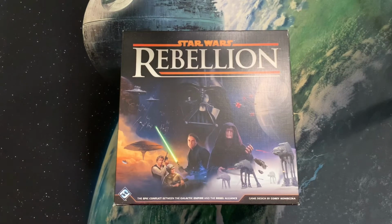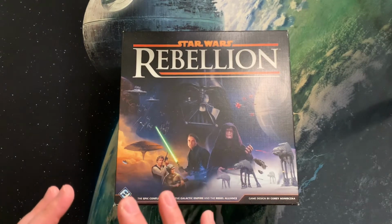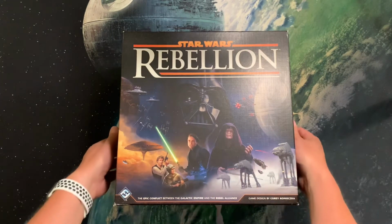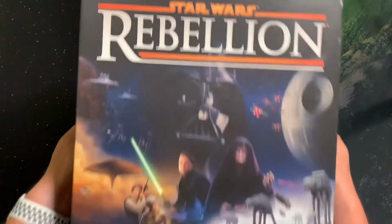One thing to note is that I do have the Rise of the Empire expansion, and so everything for Rebellion is in this box right now. So let's go ahead and take a look at what we have inside.